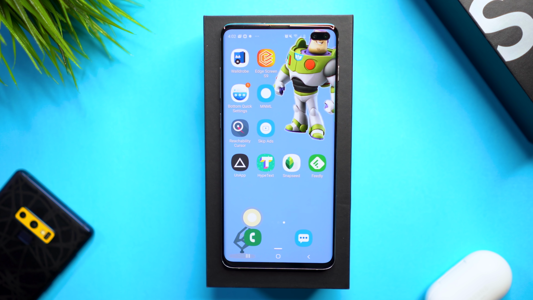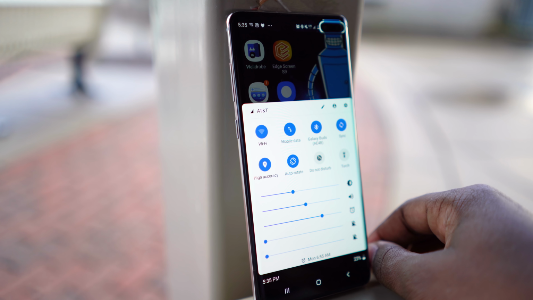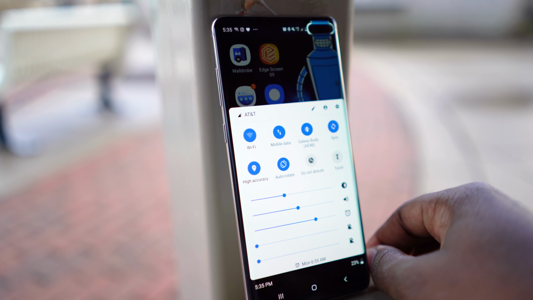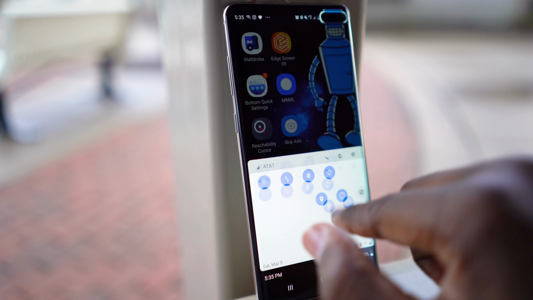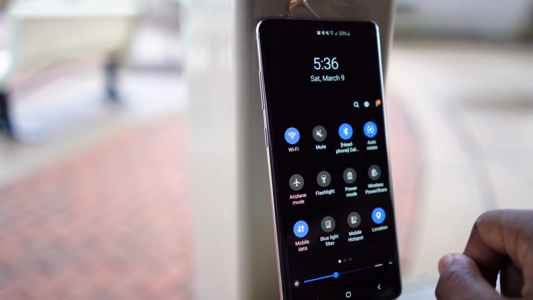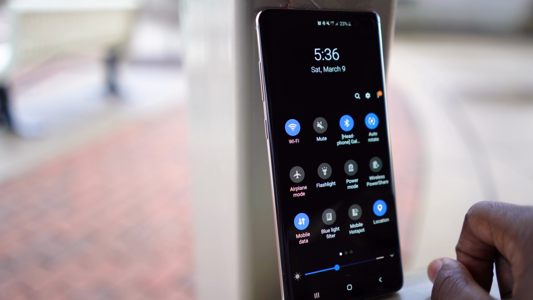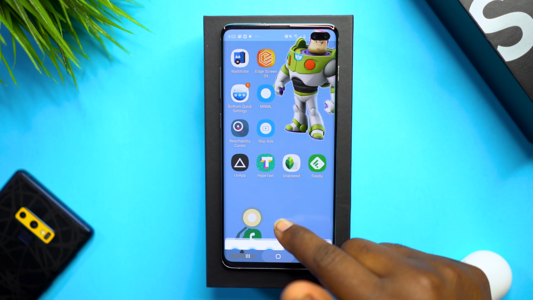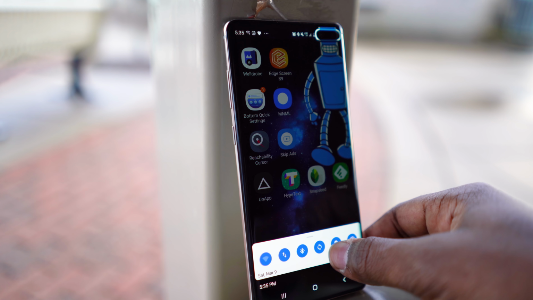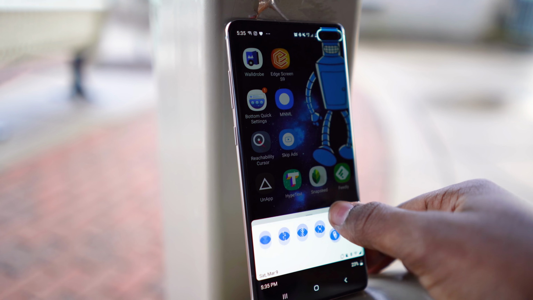All right, so the next application I want to show you guys is for those people that like the larger screen devices like myself and find it pretty difficult to navigate with one hand. Well, this one is going to be a good one for you, called Bottom Quick Settings. Basically, it takes the top menu that you see here, with a lot of your different quick settings, and places them here at the bottom. So you can easily swipe up from the bottom using one hand, and it's going to give you access to some of the basic ones.